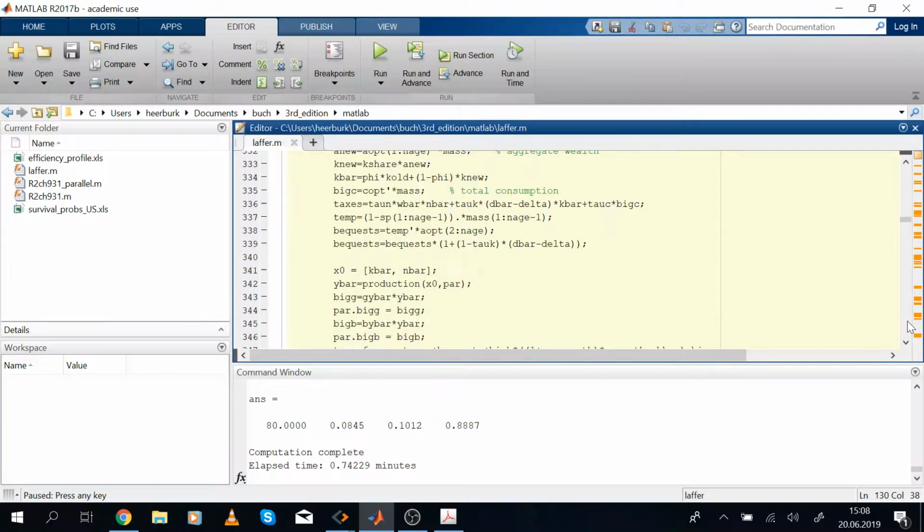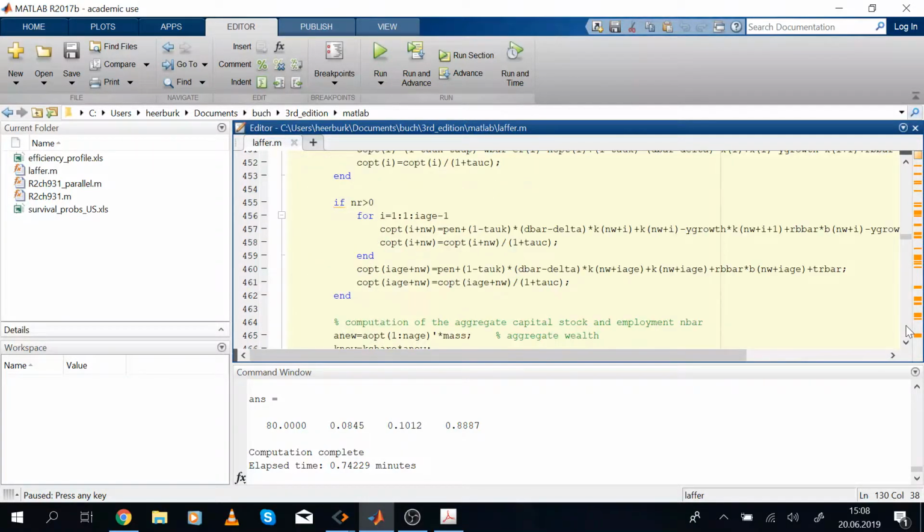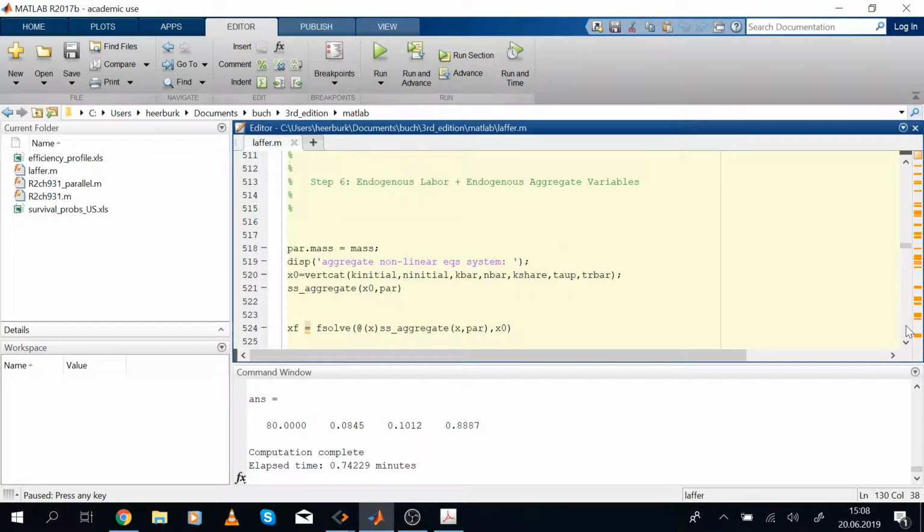In step 5, we add endogenous labor, and our initial value for this endogenous labor will simply be the exogenous labor that we had assumed so far. And in step 6, we also endogenize the aggregate variables.